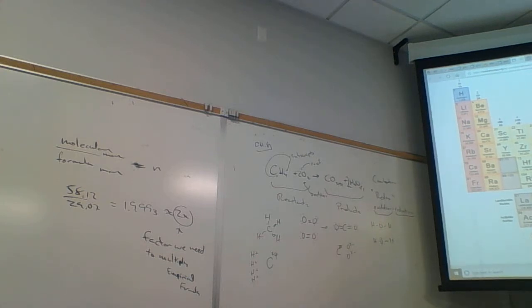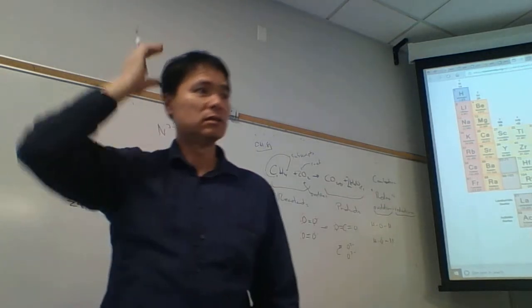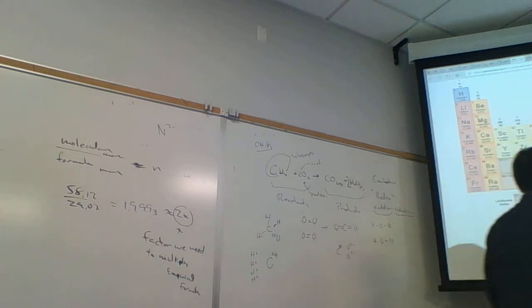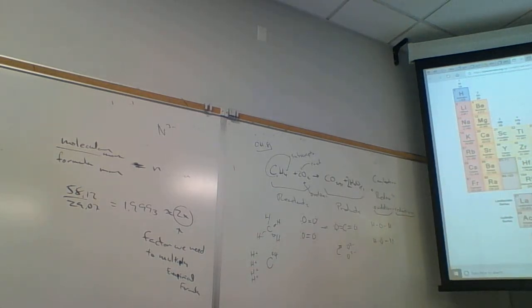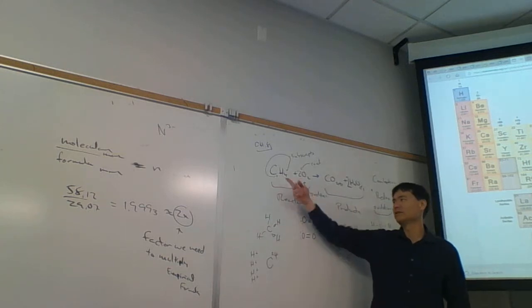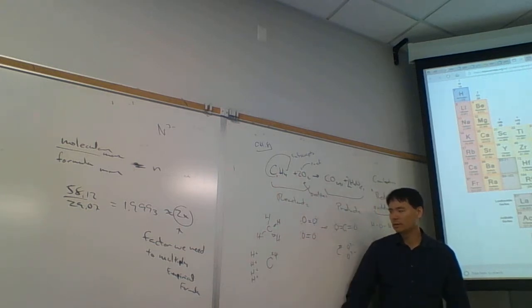So fluorine likes to gain how many? 1. So we make fluoride. Oxygen likes to gain how many? 2, so we form oxide. Nitrogen likes to gain how many? 3, so we form N3 minus, which is called nitride. And then we have carbon. Carbon likes to gain how many? 4, which would form carbon with a -4, called carbide. There are some carbides out there, like silicon carbide. And I suppose you could call this hydrogen carbide if you wanted to as well. There are so many different names. You could call this carbon tetrahydride, hydrogen carbide, or methane, depending on how you look at it.